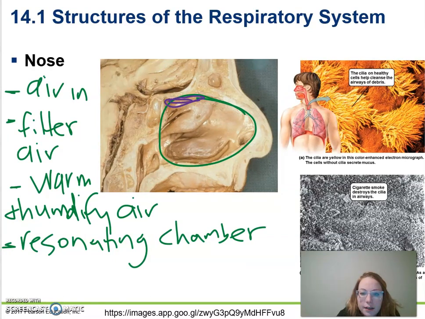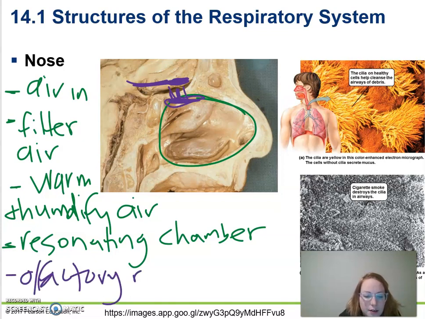And then last, let's change my color pen here. Right here, you've got what's called your olfactory epithelium. And in there are your olfactory receptors. And those olfactory receptors are going to be taking in information about smell, right? Remember that from special senses? Smell molecules dissolve in the mucus. They bind to the receptors on those olfactory receptors, and then they send the information up through the cribriform plate of your ethmoid bone to the olfactory bulb, down the olfactory tract into your brain, right? So, olfactory reception. Smell.